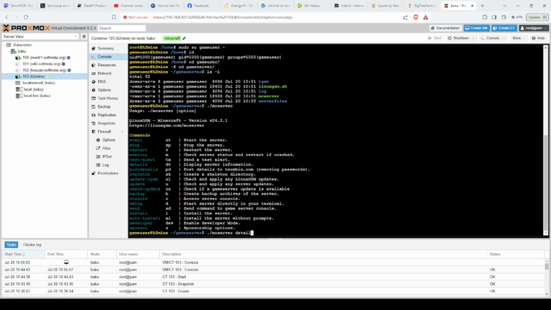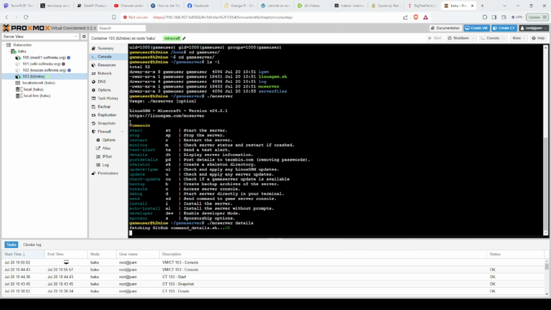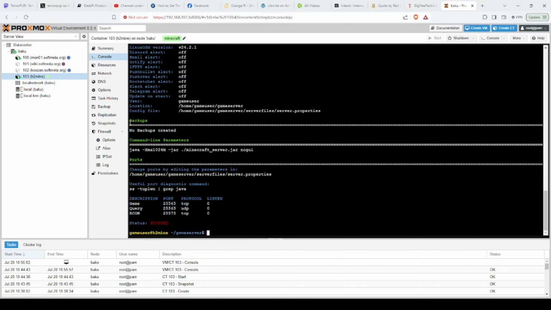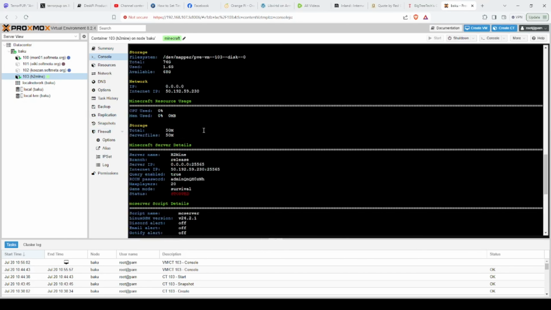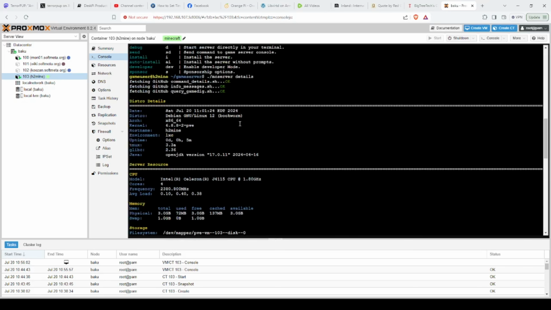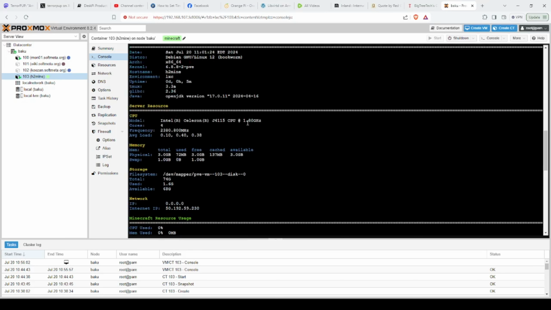Yeah, details. We're going to hit enter. And it goes by pretty fast, so you can use your scroll wheel on your mouse and go back up to the top. So here is our server, the version of Linux we're running, a little bit of information. And see, it's picking up the kernel of the Proxmox. Here's our memory. Right now we're only using 72 megabytes.